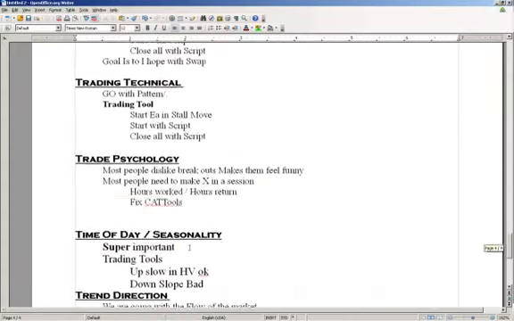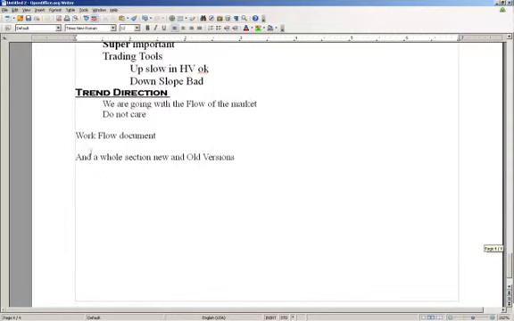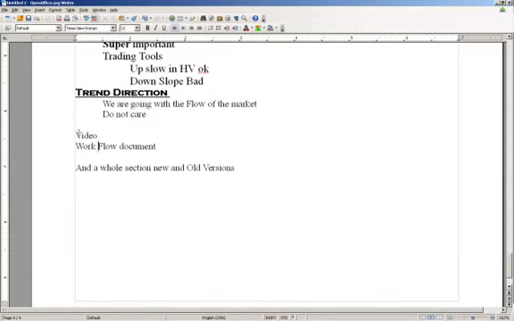Now, there'll be a demo too. So we're going to make a workflow document video. This is what's coming. We're going to have differences between old and new, and we'll have how to make it work. And then we're going to have one on high cycle trading. This is different. We're going to have to work on that. So for the most part, you just turn this on and it rips around news events.